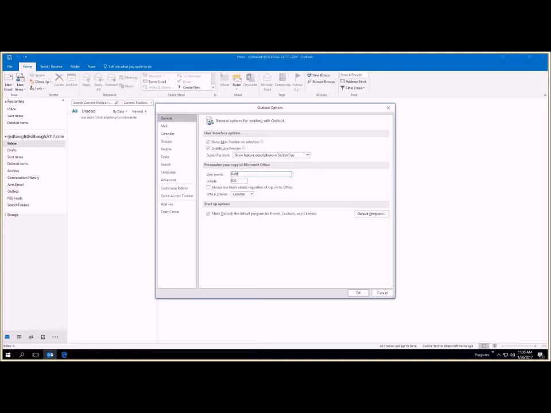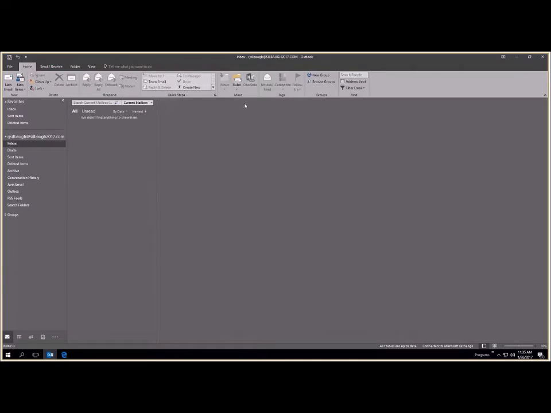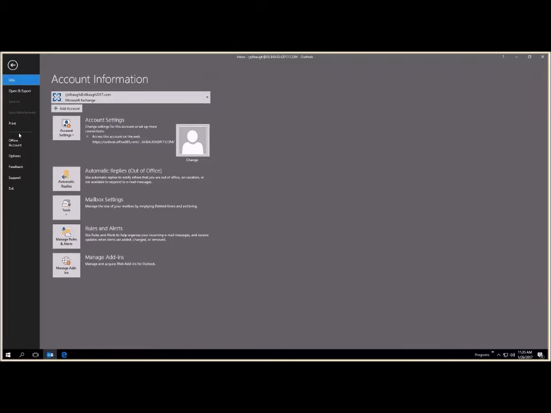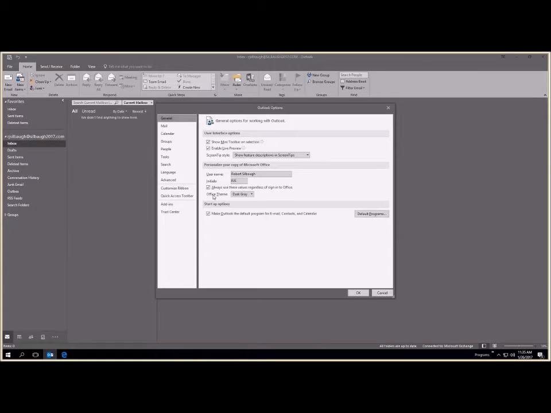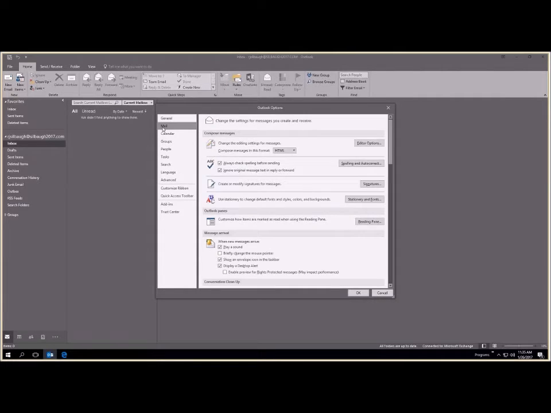Configure your name how you would like it to show up. You can change the background. You'll see how that changes the colors there if you desire to do that. I like colorful on here, and I like dark on my laptop.